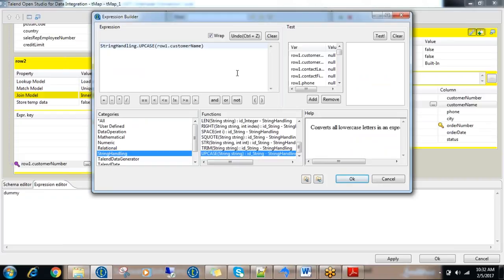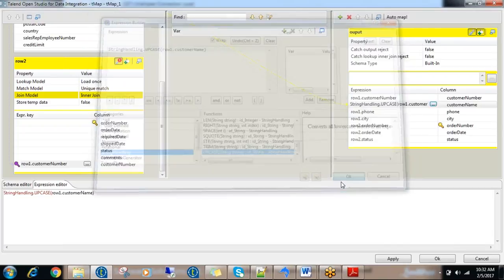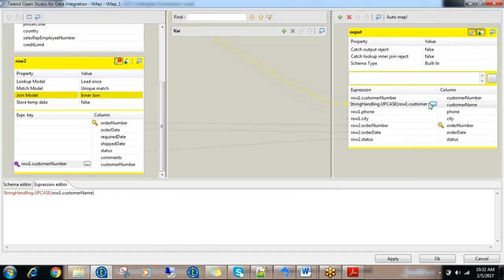Here we have written an expression to convert the name of all the records into uppercase. So either you can do it from here or you can do it from here.